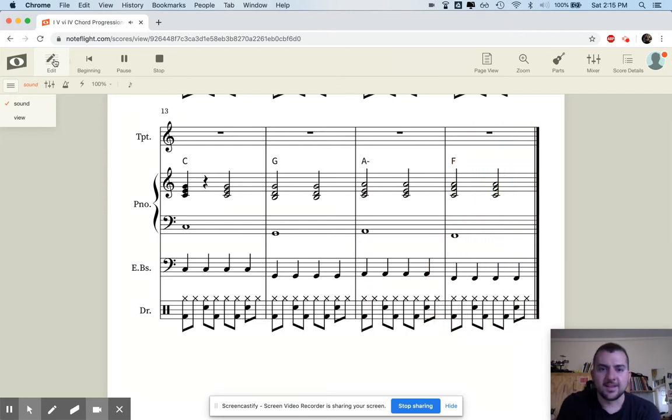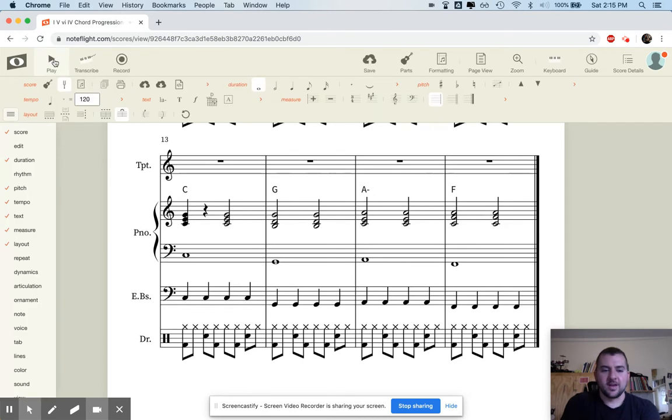Okay, that sounds cool, right? You thought it was gonna be slow, and then the drums start with the bass, and it's a totally different feel. Feels more upbeat, right?